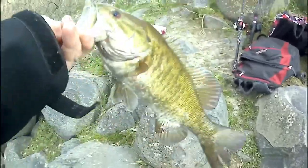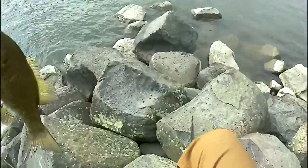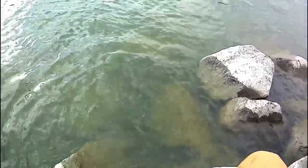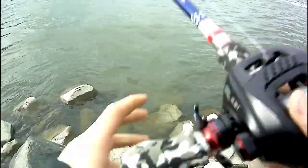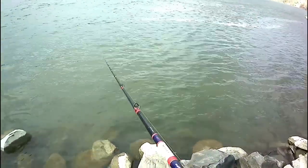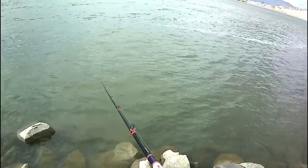We're finally hooked up with one — finally! Just a little guy, on the tube. He came and snagged it out of nowhere. We're gonna go ahead and let this guy go — he is a little shook up to say the least. Give him the toss back in... and he swam off. Heck yeah! First smallmouth of the day. Super glassy water. Got nibbled — very light, finicky bite, but I managed to get into him.